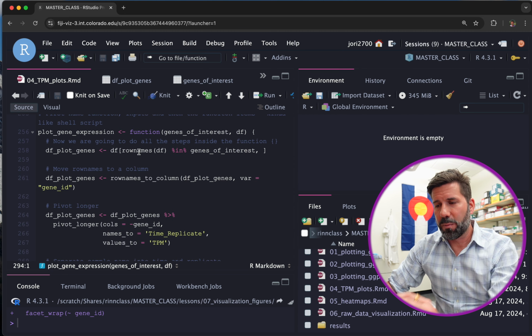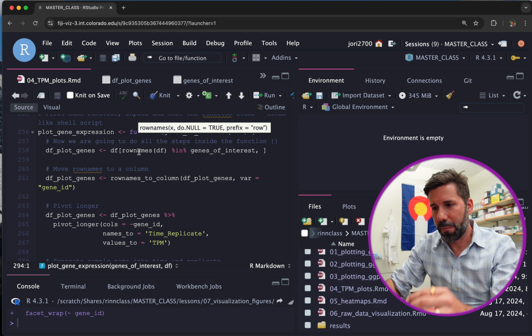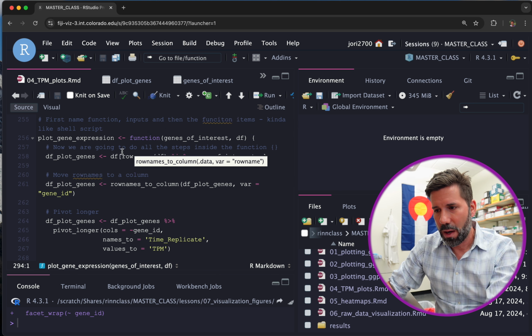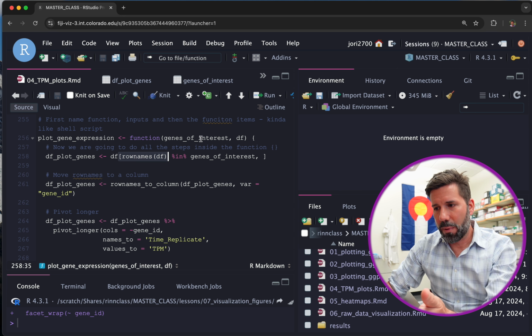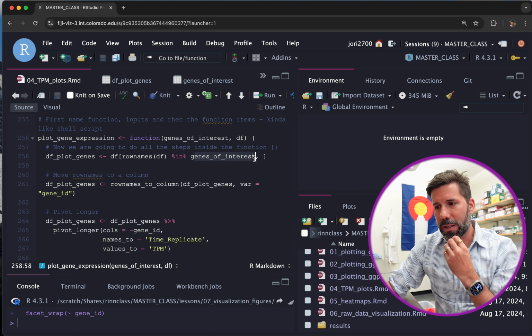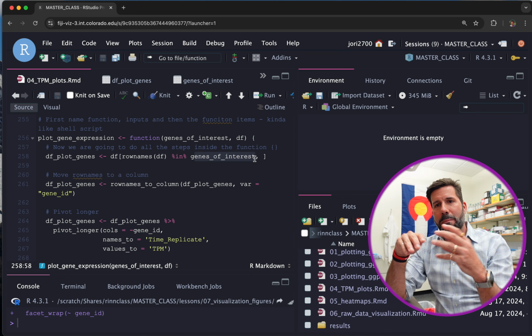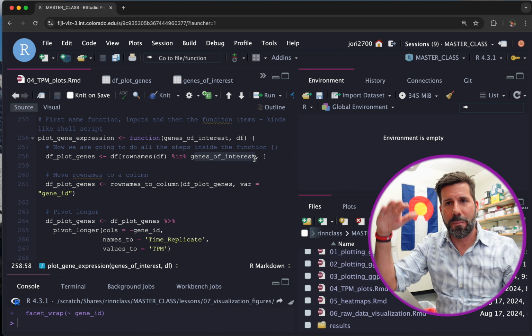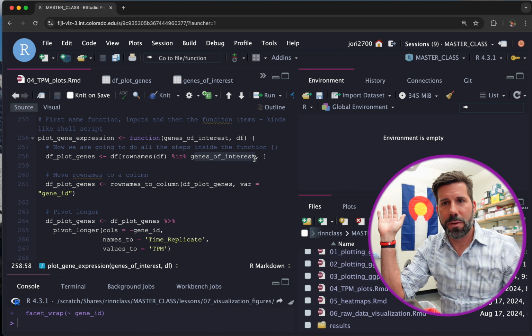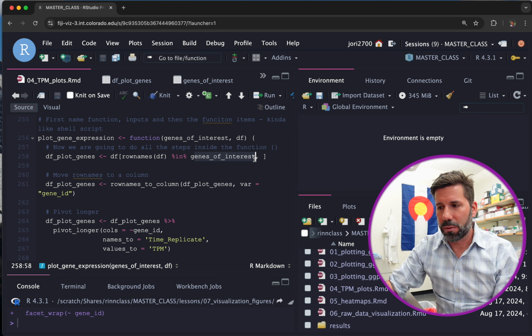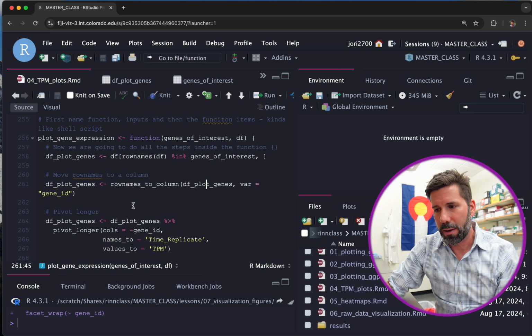So what we're going to say is pretend like we have a data frame in our head of those TPM values, and we're going to say for that data frame, grab the input gene of interest we had and index those. So we're going to take only the rows that match your genes of interest. So you can have the massive data frame of all the genes, and it's going to go in and just grab the ones you told it you're interested in plotting.